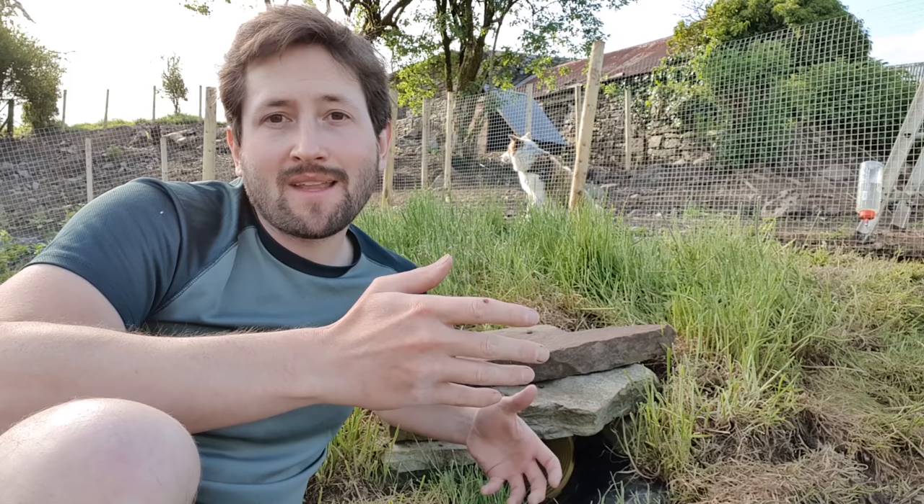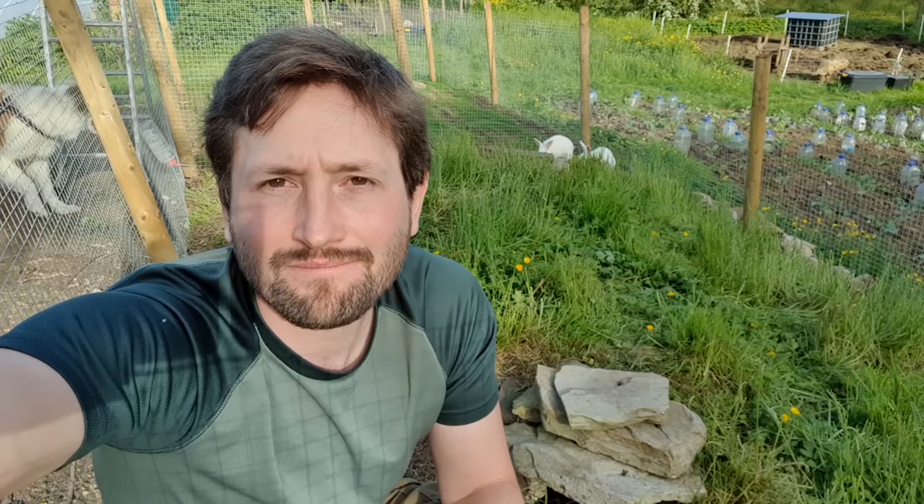Rabbits, incidentally, don't seem to have a homing instinct in the way that chickens, ducks, and pigs all have. If my chickens escape they'll never wander far from their coop. The ducks, which half the year are free range finding slugs, will always wander back to their duck house when it gets dark. And pigs will actively look for people when they escape — they often come to the caravan door oinking looking for food. Rabbits, though, unfortunately seem to be different. There are quite a few videos on YouTube of homesteaders trying to free range them and ultimately losing their rabbits. Maybe it would work if they had warrens like this, because maybe the rabbits need a warren to have that strong sense of home — but I don't think I'll be testing it out.